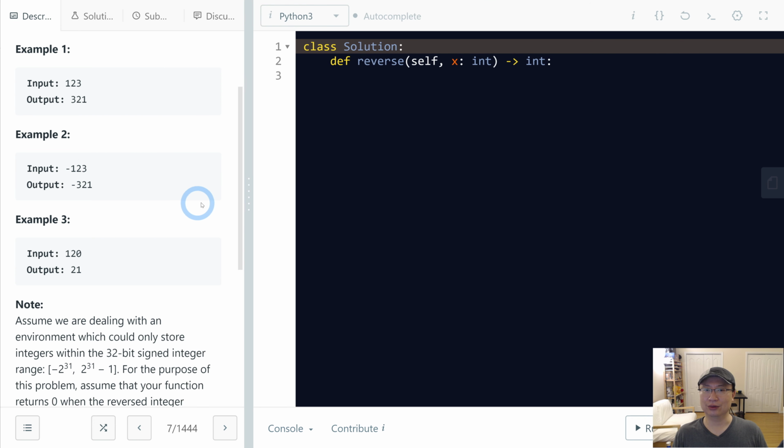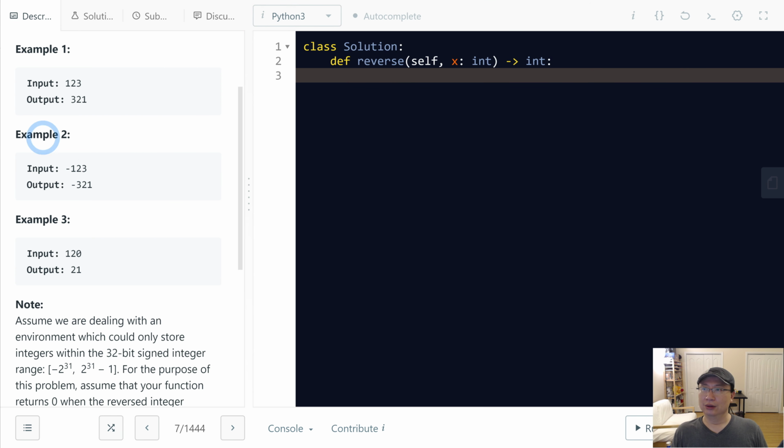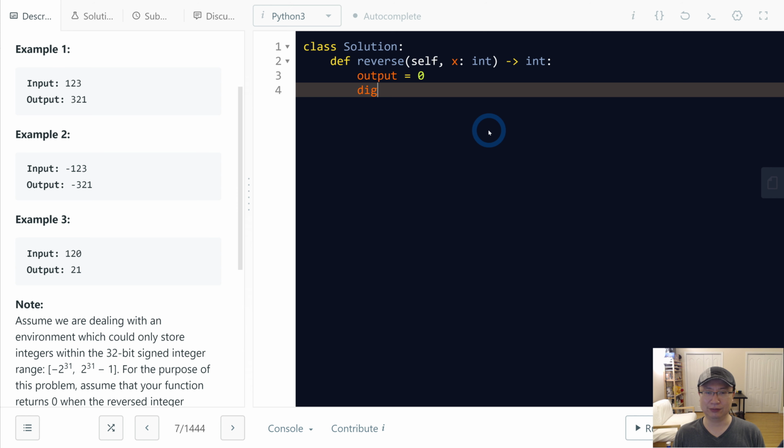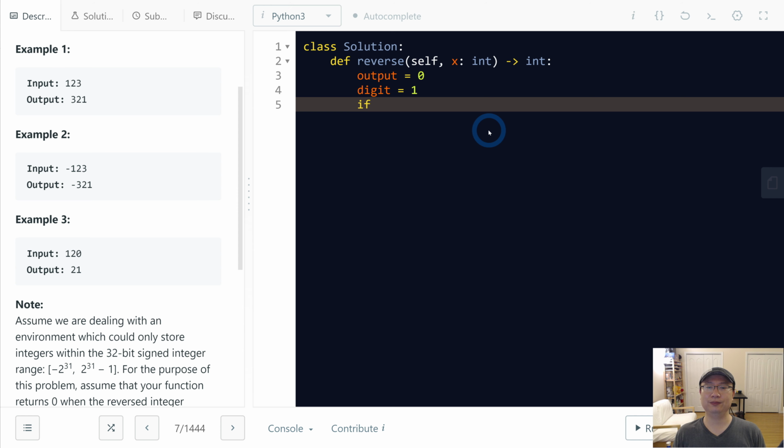Okay, let's make the code. First we need the output, which is 0, and then I will make a digit and initialize it to 1. And then if x is below 0, digit is -1, and I change the negative x to positive.